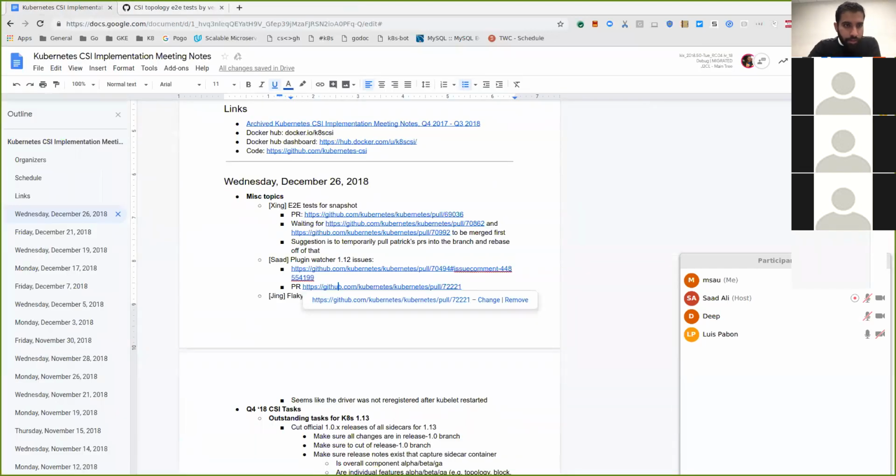Yeah. All right. And then we have these flaky reconstruction tests that Jing was looking at. Do you know the status of that? Last I talked to her, she was suspecting an issue with the driver coming up or not coming up, and she was trying to figure it out. So she's looking at the plugin watcher. Okay. If that is the issue, most likely the solution is that reconciler that we wanted. Yeah, because if you miss an event, a registration or deregistration, then you're out of sync with the real state and you need to be more robust. Okay, let's get a final word from her, but that's the preliminary.